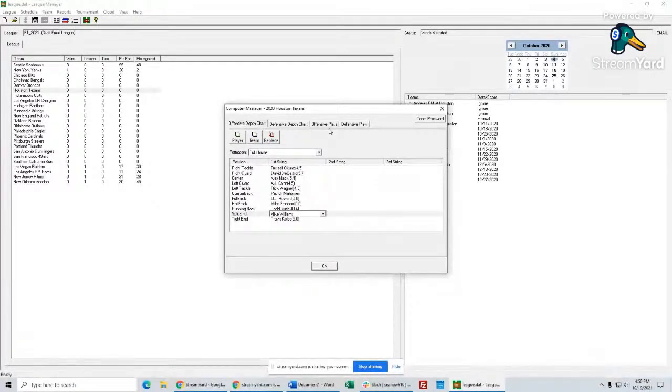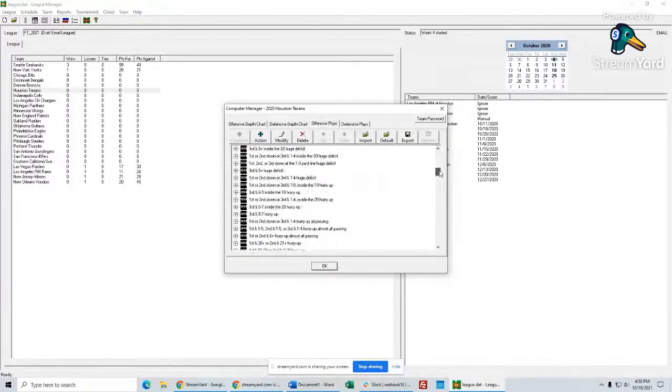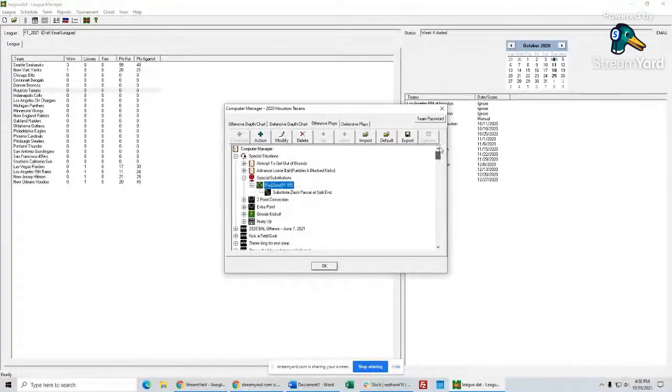Okay, well, there's a couple of nuances. You asked a really good question about clicking. So let me go over it. Let's say we get within the defense's 1 to 9 yard line. The computer is going to choose whatever formation is in the computer manager. We haven't set that for this team, right? So you don't even have to look at that. But it might not choose the full house formation. It might choose something else. It might choose pro set or blocking back set or whatever. When it chooses whatever formation it chooses, it's going to put Zach Pascal at split end.